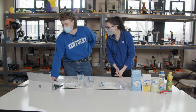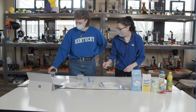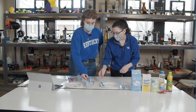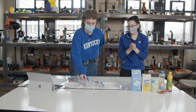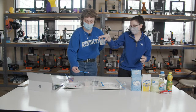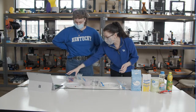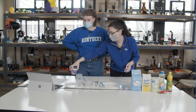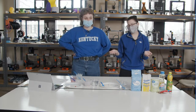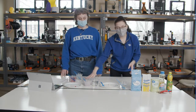What things were dissolving? Okay, so our pills that we have, to symbolize our pill in the stomach, we had a Skittle covered in a cornstarch and water mixture. This one that we just did for the intestine dissolving was a Skittle covered in a flour and water mixture, and then the one for the mouth and throat was just a plain Skittle. So the Skittle is like your medicine, and then whatever coating you choose is something that helps it make it to the correct part in the body where you're hoping it'll make it to. And they dissolved in water, and then water with a little bit of lemon juice in it.